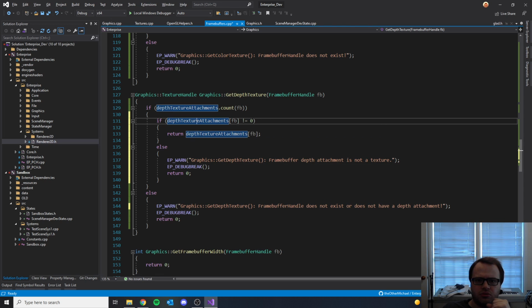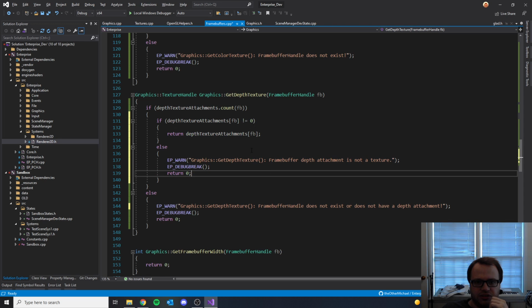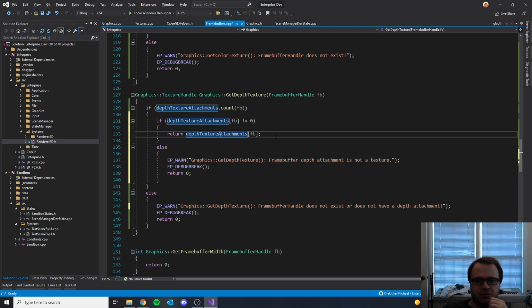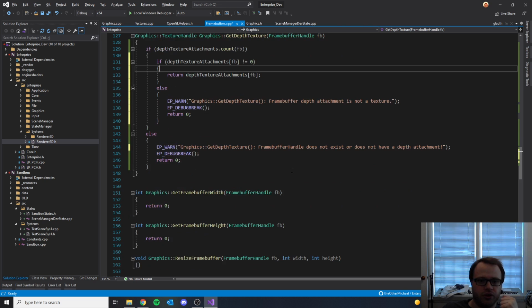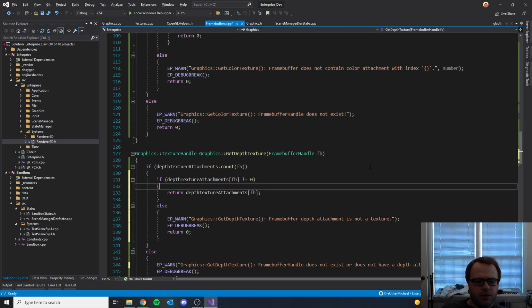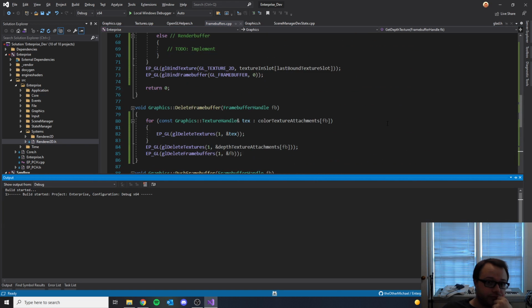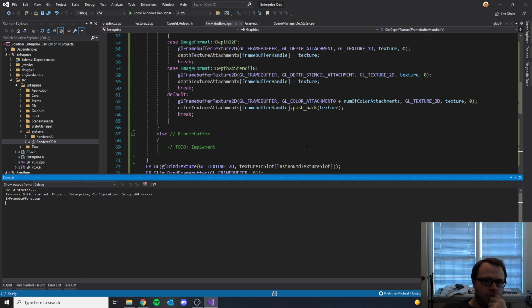Depth texture. If it's equal to 0, then it's not a texture. If it's not equal to 0, then it's fine and we can return it. Good. All right. Let's make sure that compiles real quick.